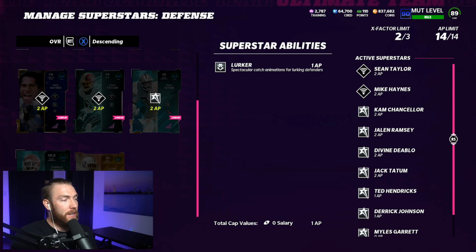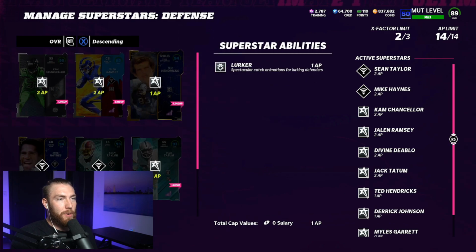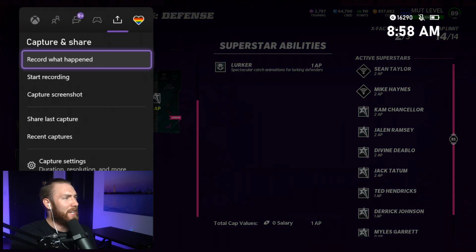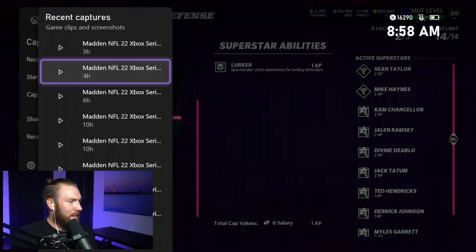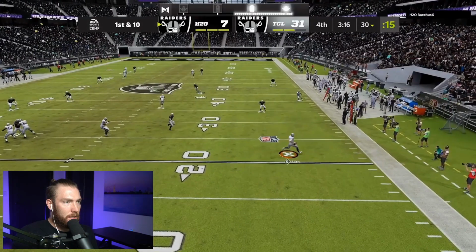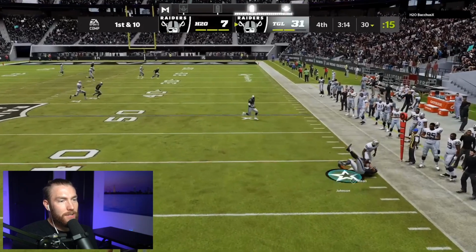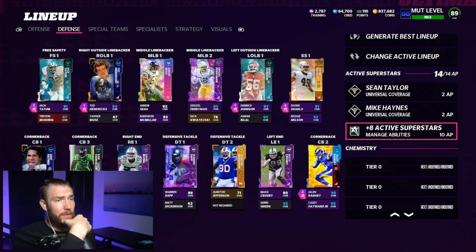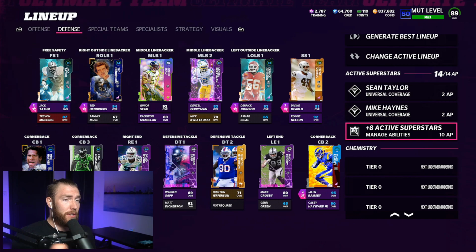And then lastly, I'm sure you could have guessed where my last 2 AP are. Lurkers, which we talked about. Derek Johnson and this brand new Ted Hendricks. 1 AP on each, and they're so good. Here's an example of me clicking on to Derek Johnson and him actually animating kind of like a DB, even though he's obviously a linebacker, an outside linebacker in 3-3-5 wide, just with Lurker. You click on him and you're able to actually animate, which is awesome.